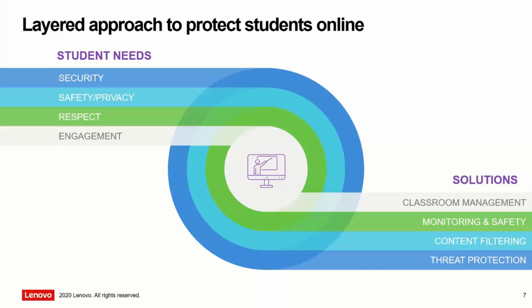And then as we move down into that green stripe, and we start thinking about respect online and digital citizenship, we know that we need to educate our students about that, but in conjunction with that really good digital citizenship education, it's important that we're able to monitor student content to ensure that students are treating each other with respect, and that we can shield them from things like cyberbullying, threats of violence, even threats of self-harm, illicit content. So, that does pull in the content filtering a bit, but then also that student content monitoring is critical.